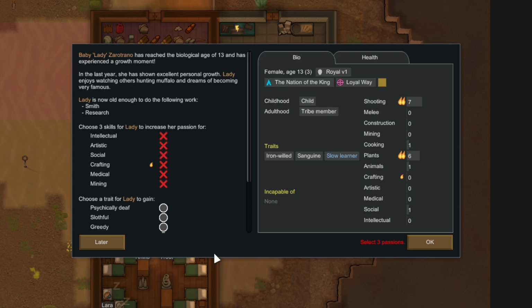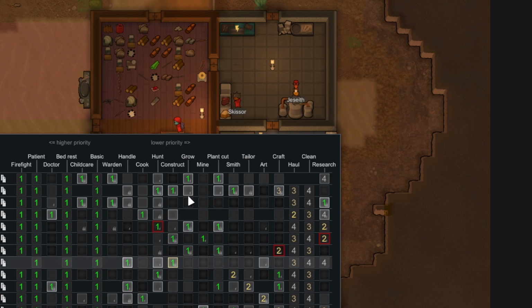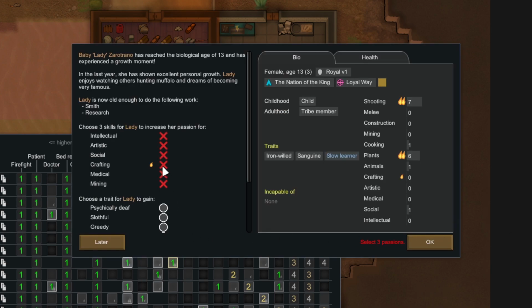Problem is while she's got a passion in crafting, she's not really crafting, but I feel like the opportunity to get someone in double passion in crafting is not there. Social, intellectual. Mining? I go later, pause. How many miners we got? We ain't got many miners, so you could actually help there. Crafters. I mean, another person that likes crafting is fine. So if I do double passion on crafting, mining, then intellect, because if we're bored, why not?